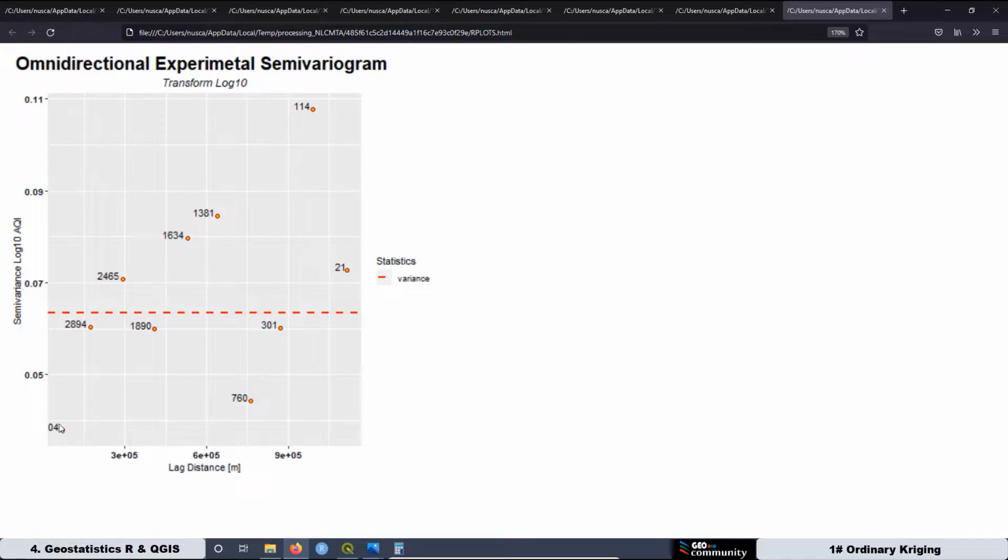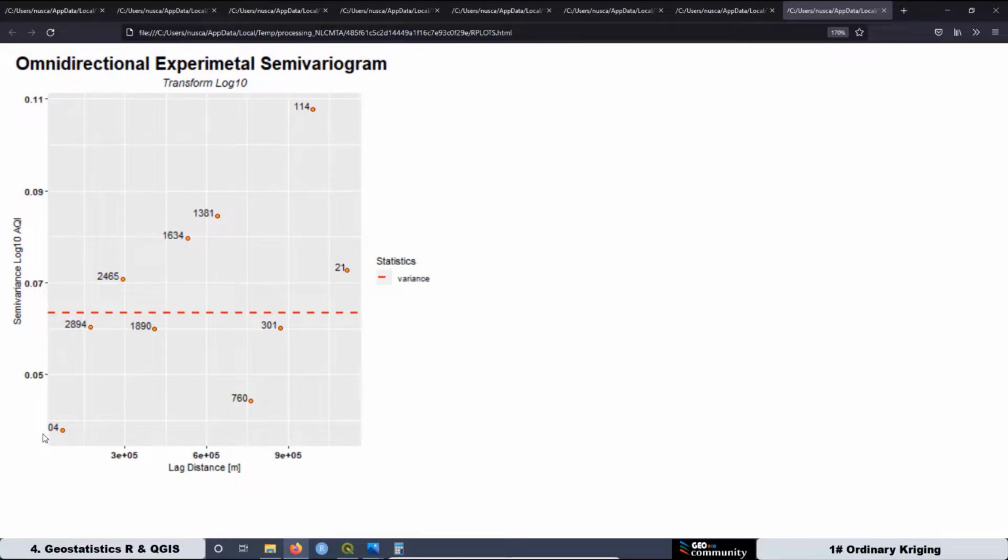Also, what we can see is that the data get stabilized approximately where the variance is located, because go here up, go here up, and then go down, okay? And that's very important because also is indicating the presence of a structure, okay? And it is very important to have a structure, because if we don't have a structure, it means that the data is not spatially autocorrelated, and we need that one in order to apply the Kriging interpolation.